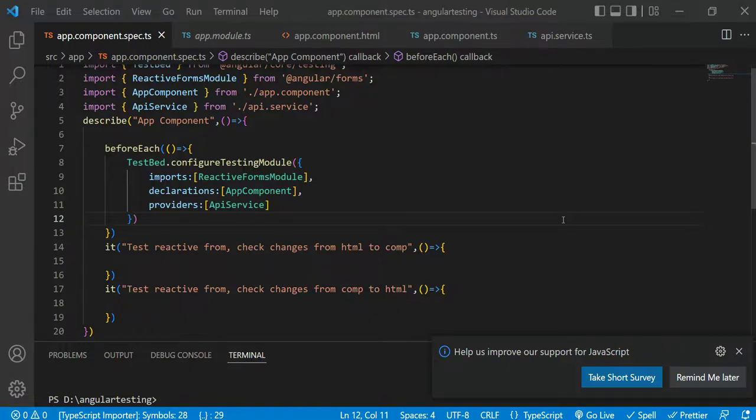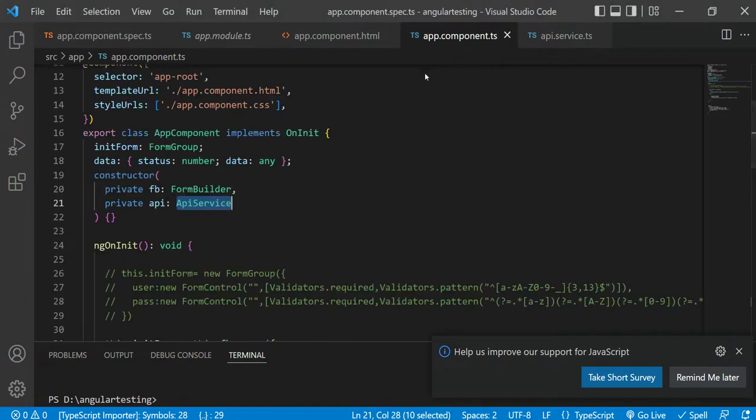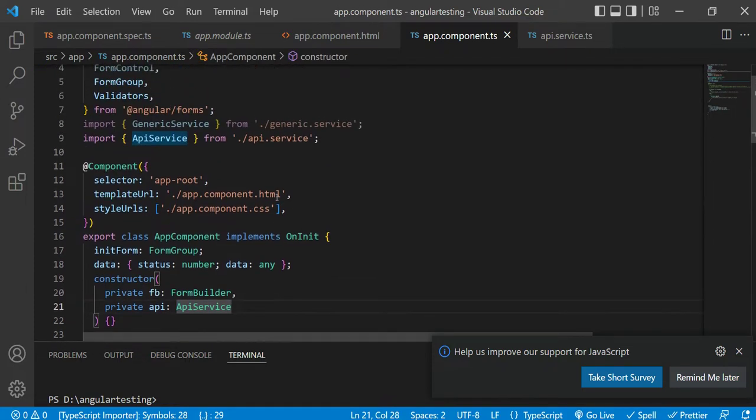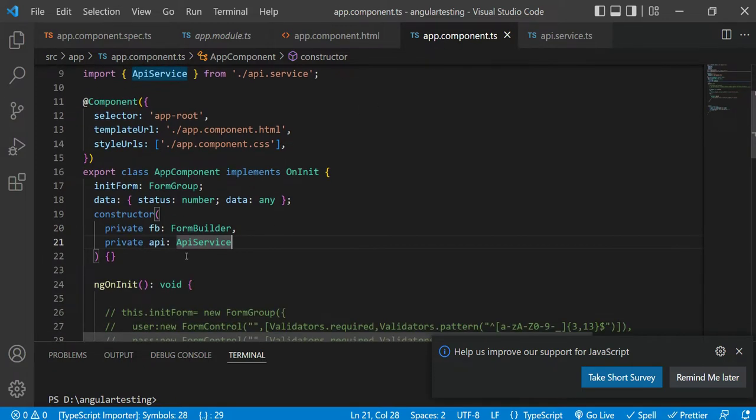In the last video we discussed how you can configure the testing modules, because for using the component you have to configure it. Without doing configuration you cannot access this component. In this component you have noticed that you are using a service, which is the API service.